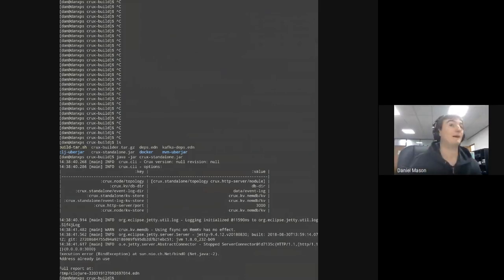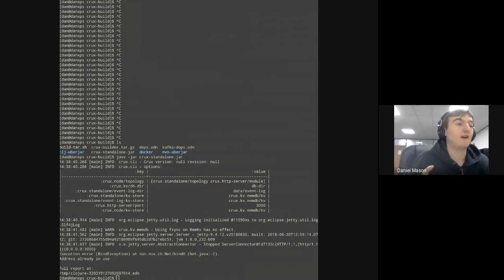This is part of the command line interface, which we have. So this is a memory-only node. And also, I should point out, I think I've already got one running somewhere. So it tried to bind to port 3000, which failed, but it's not too much of an issue. So that's the one that's provided. That's the jar, and we probably have a few of these for different common configurations.